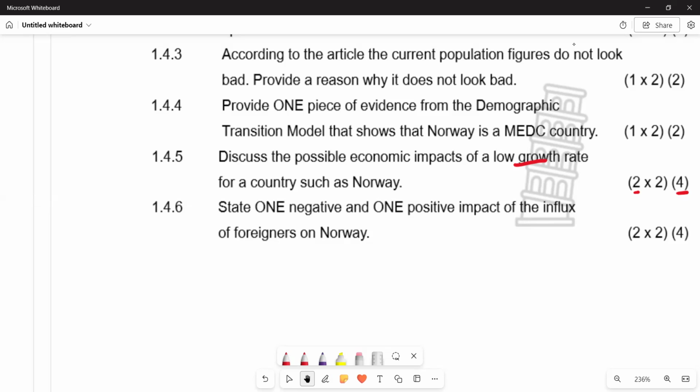So we have raised 1 point there. And also another reason that we can point as a possible economic impact of a low growth rate of the population: the economy might suffer as a result of fewer people in the workforce. So this is what we have. The labor force, we are talking about the people that are actually working in that country, and their number is also going to go down. So it can be a reason that we can also raise. So let's go to our answer section and see what points do we have there.